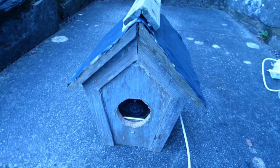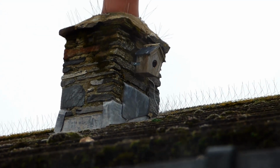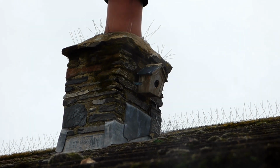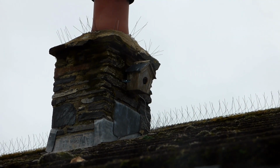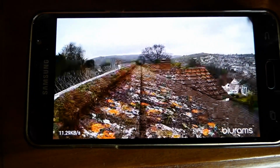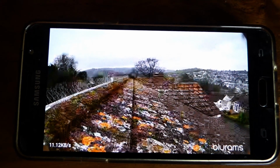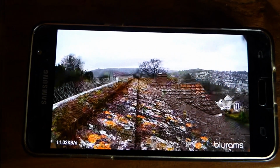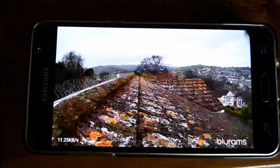So next thing is to screw it up on the roof. And there it is right there. Let's hope she can do the job. We'll have a look and see what the camera reads now. Have a look at the phone, see what we're getting on the picture. So here we have what the camera sees up on the roof. It's screwed to the chimney breast, as you can see, and finally we get a look at it and you can see how much moss and rubbish I've got up there. Not very good, is it? That's going to have to be cleaned off.